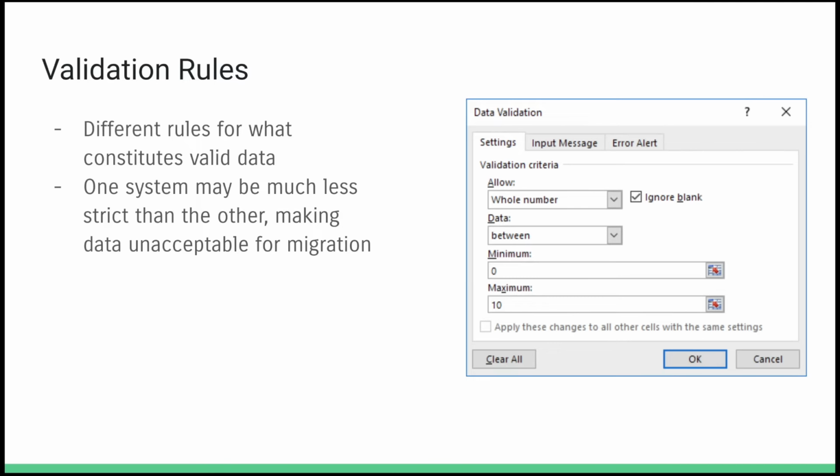Now, validation rules. Particularly if you've done topic 4, you're familiar with the concept of validation, which are rules that we put in place to make sure that data that is entered by a user is valid, it fits certain parameters. For example, is not negative, or is not greater than 100, or is only integers. Now, the problem is different software systems may have different validation rules. So a piece of data that's valid in one software system may not be valid in the other software system. And this can be problematic because as soon as you put that data in the new software system, it might just reject it and not be able to display or process it.